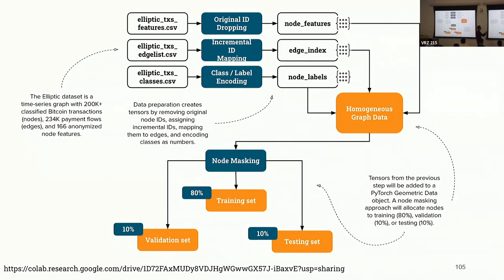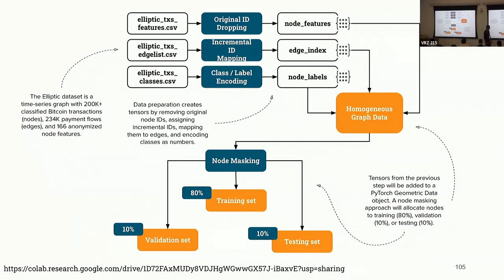And then you have to perform some transformation in order to obtain numerical and matrix representation of the data. Because as you remember at the beginning of this masterclass, we have basically just seen matrices, right? When we had to understand all the aspects related to the parameterized stuff. We talked about edge index, we talked about adjacency matrices. So everything needs to be translated into matrices. And then when everything is translated into matrices, we can use the homogeneous object in PyTorch Geometric in order to incorporate these matrices into PyTorch Geometric.